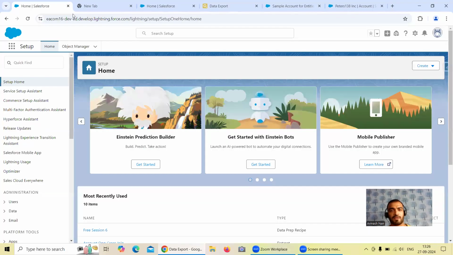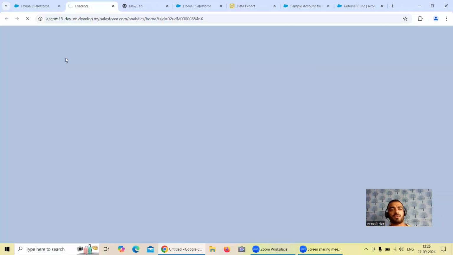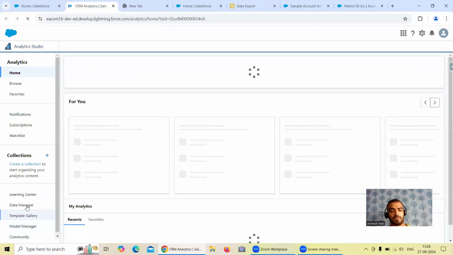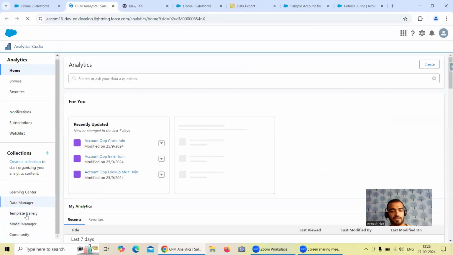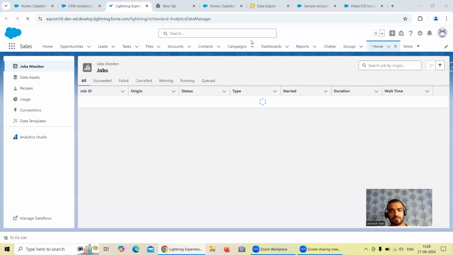What I'm going to do, I will extract all these records and I will put the account source equal to web. Fine. So for that, I will again go to my Analytics Studio, that is the org which contains the Einstein Analytics. And very quickly, I will go to that particular data manager. Go to manage data flow.